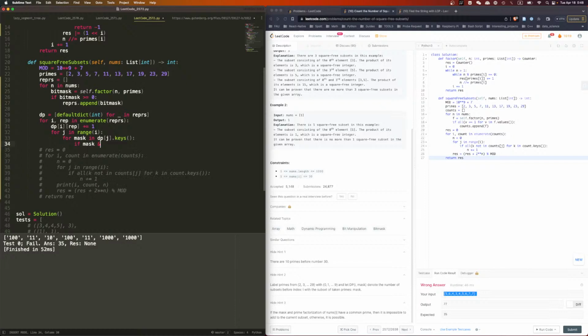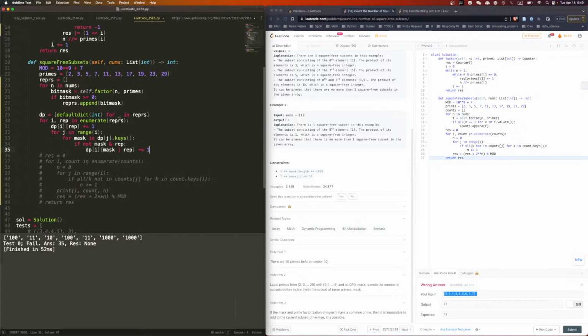Then we say if mask and the rep, if not, then dp i mask or rep plus equal 1, right? If it's not equal to 0, that means we have overlap. Then we do this for everybody.